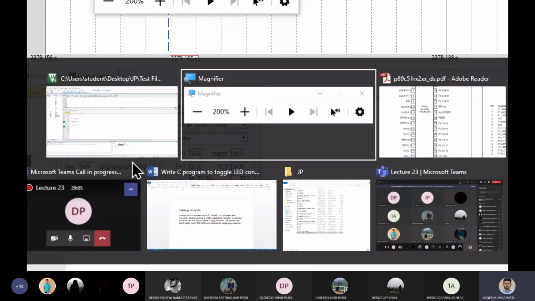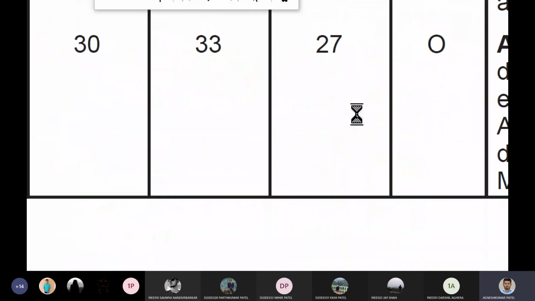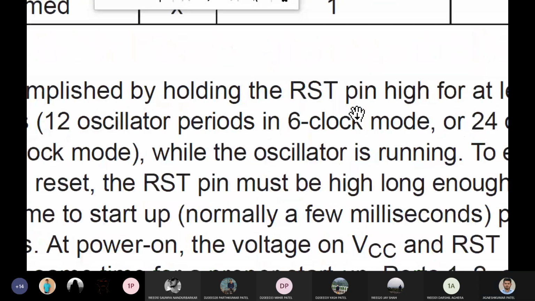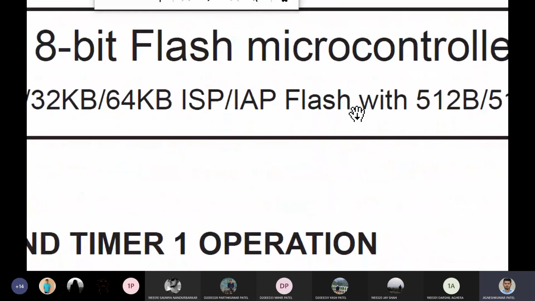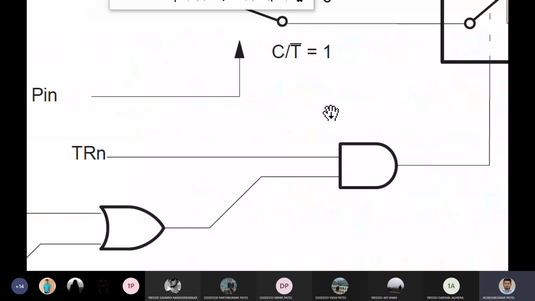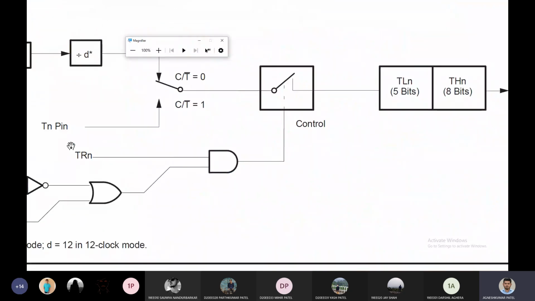See, you are giving your pulse from here, but this switch is not closed yet, because I am not running the timer.